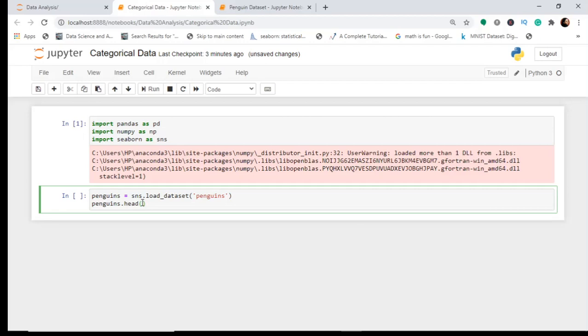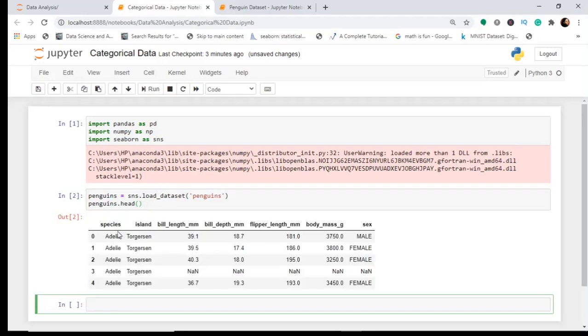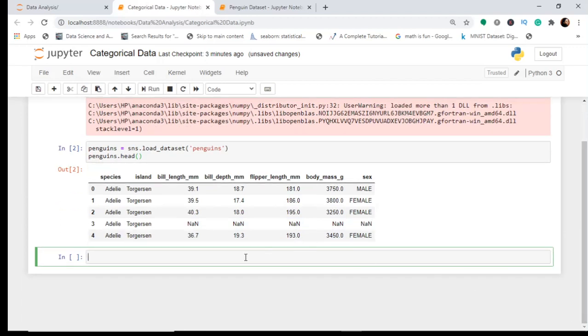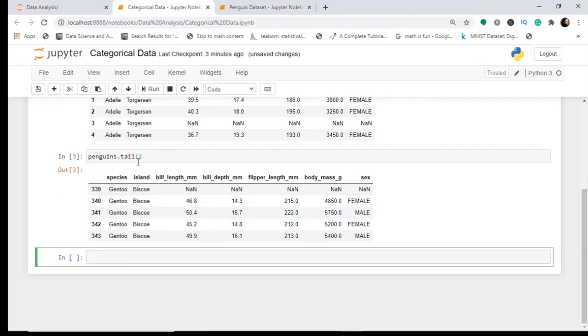Now we have loaded the dataset, and this object penguins will contain all my dataset, and I want to see the first 5 entries of it. So now I just see the first 5 entries, and I also see the null values, or not available values, here in Python. Let's explore a few more things. With penguins.tail, if you want to see the last 5 entries, by default it gives 5 entries. So island, you've got 3 islands here, you've got 3 species here, and you've got sex here.